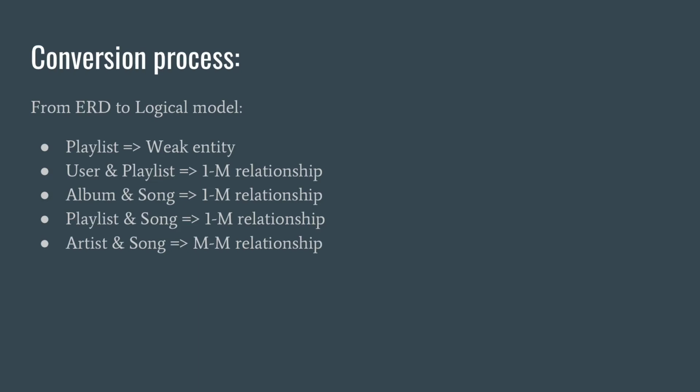So therefore, we have a new relation called performance. Performance has the identifier attribute from both artist and song. That becomes a composite primary key in here, and they individually act as foreign keys to each of the tables, artist and song tables. And we also notice that there is no one-to-one relationship, no unary or ternary relationships, no subtype supertypes, as well as no multi-valued attributes.